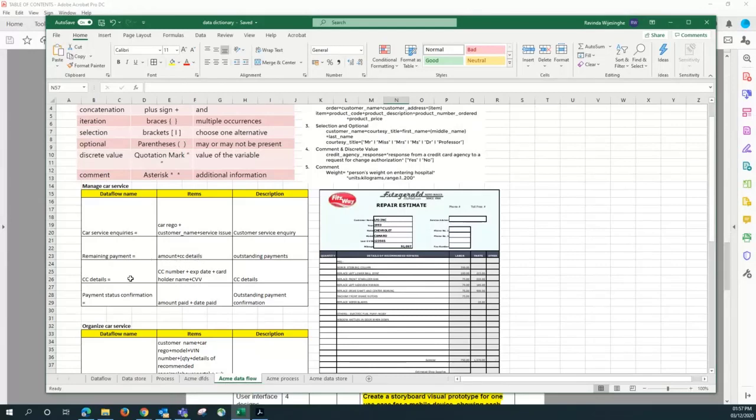What do you mean by the CC details? In another row, I'll describe that as well. So CC details, or credit card details, equal the credit card number, expiry date, card holder name, and CVV, right? So these are the details.